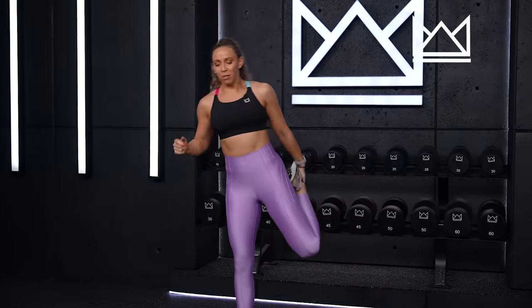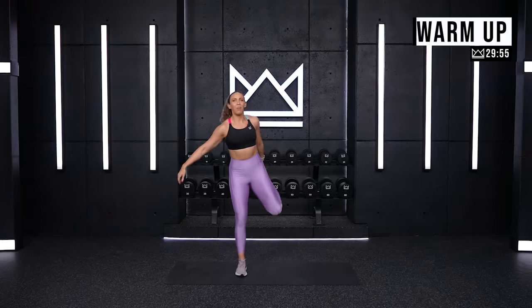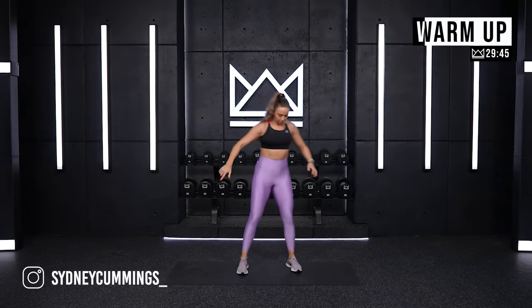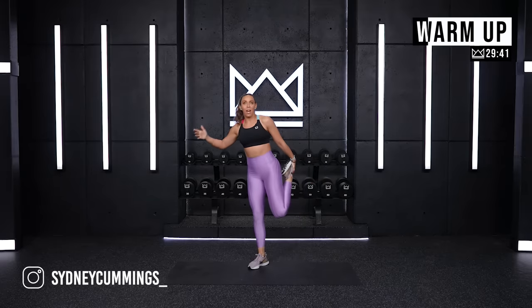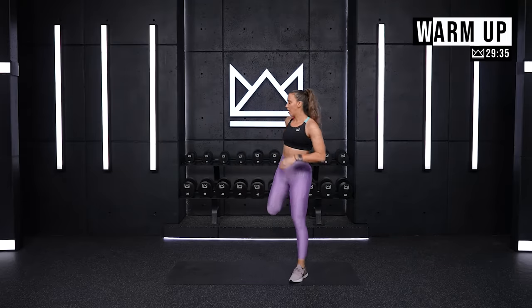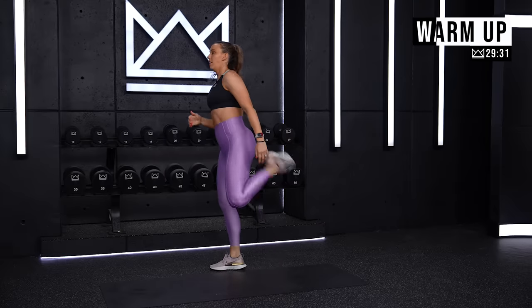Alright, let's grab onto your toe. Pull heels to glutes. Welcome to your no-repeats workout. This one's going to go by quickly. We've got 45 seconds of work, 15 seconds rest. The exercise that's coming up next will be right here. If you want to stop a couple seconds early to make sure you have enough time to transition, go ahead. All you're going to need today is dumbbells, so just move right into the next one.